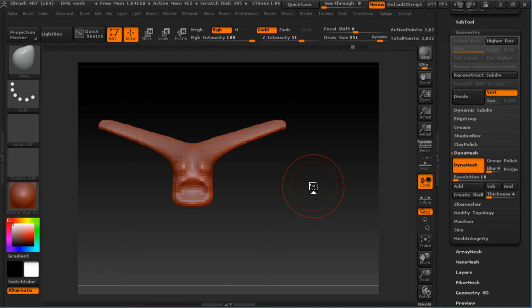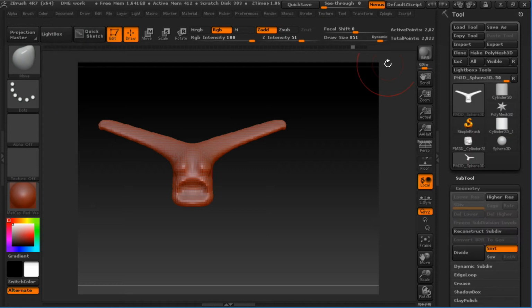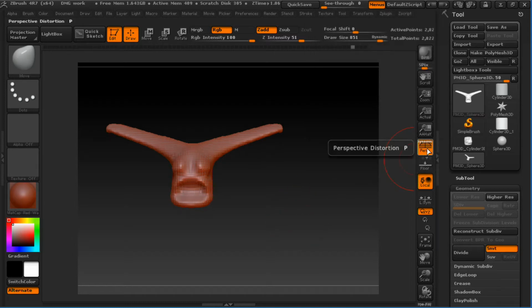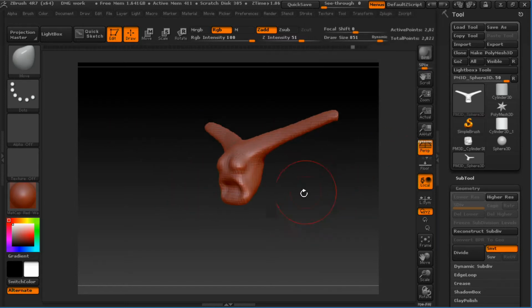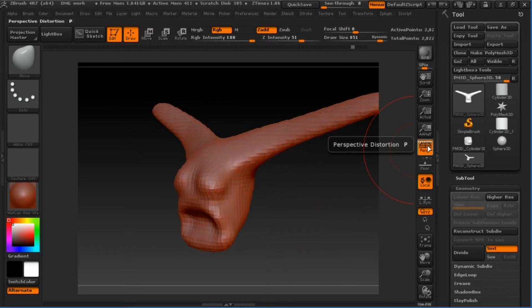Well, remember when I pressed Alt here to bring up that brush menu? I would suggest Alt-clicking everything, because Alt-clicking is going to open up the appropriate spot for the button that you find on your screen. ZBrush is pretty good at letting you prod at it and potentially find what you want, because, say for example, perspective. Oh hey, okay, if I click this perspective button, I see things in perspective, and it shows me what the shortcut key for it is too, which is P. Cool.